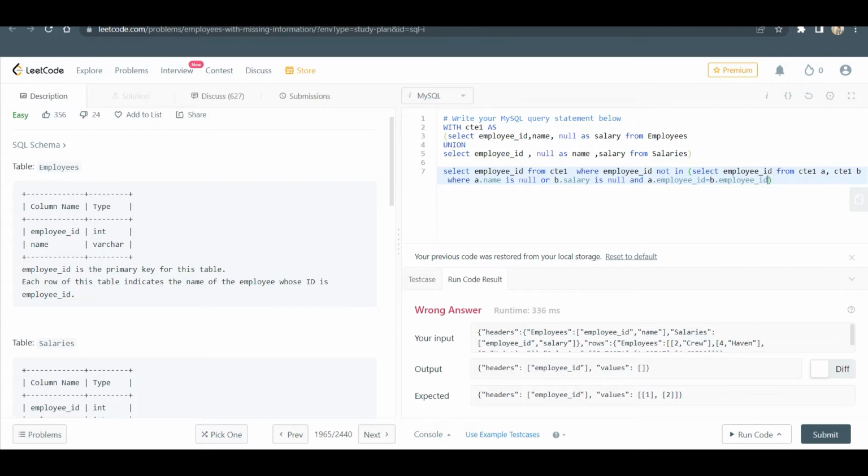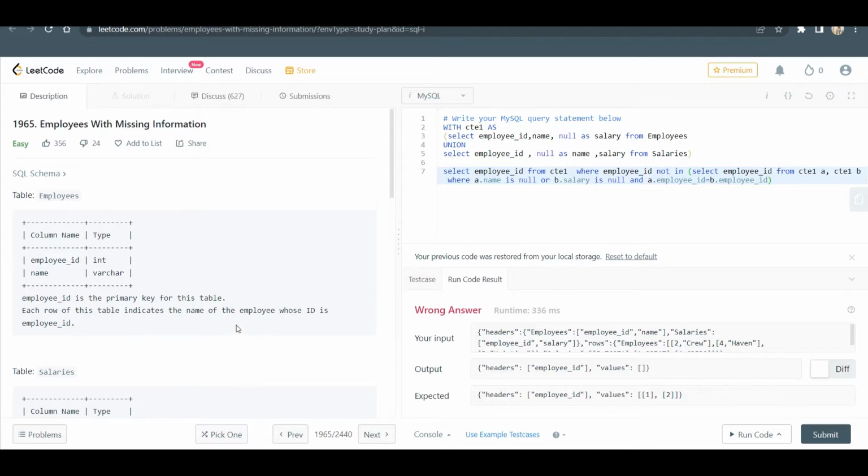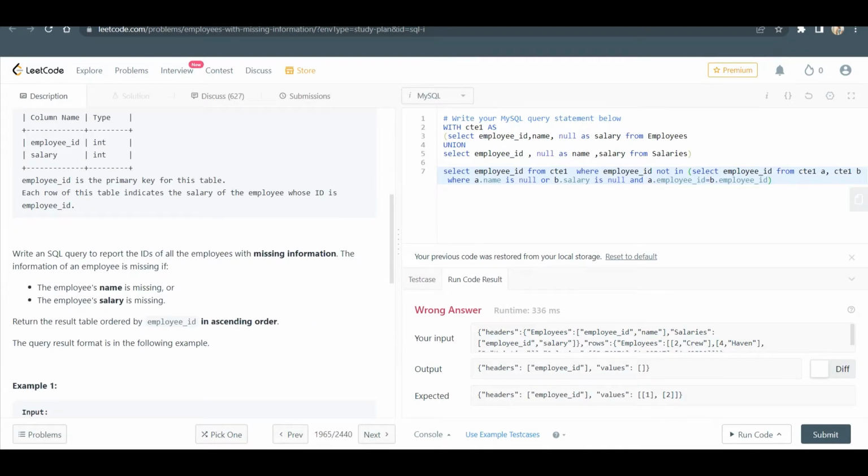But can you observe this situation here? We have to show the employee IDs where the name is missing or the salary is missing. So here we should put not null to satisfy the condition.